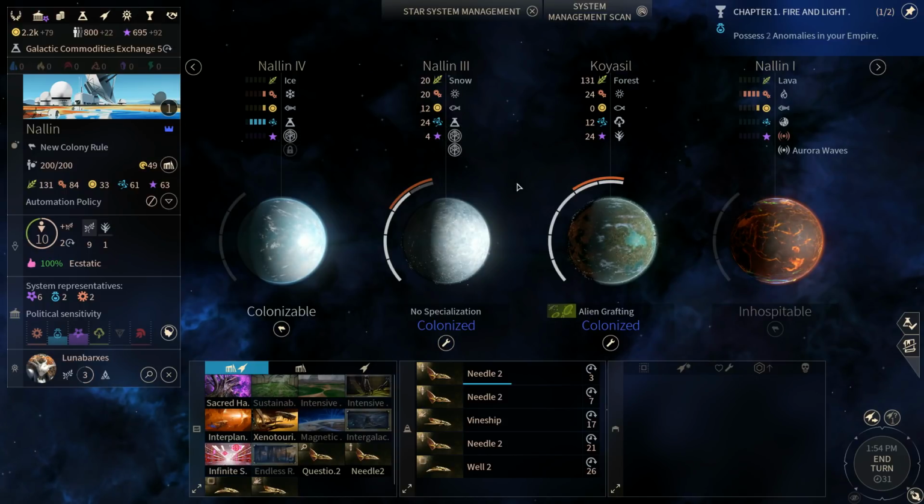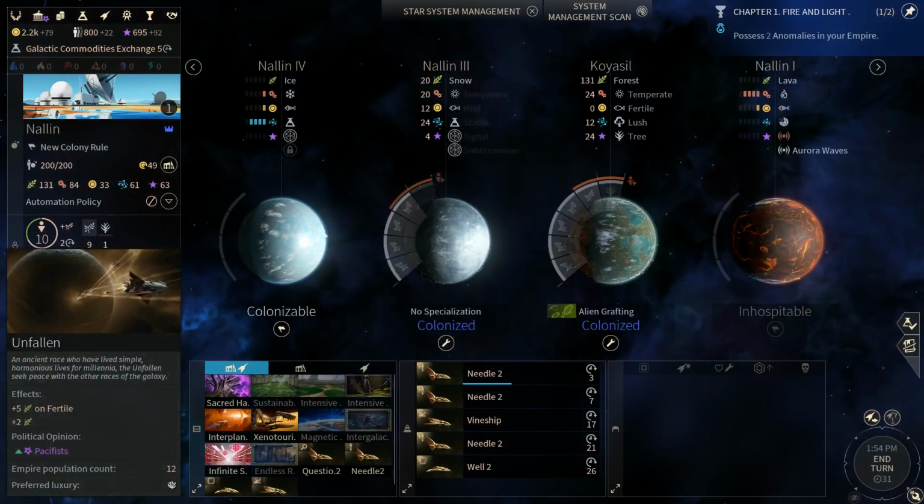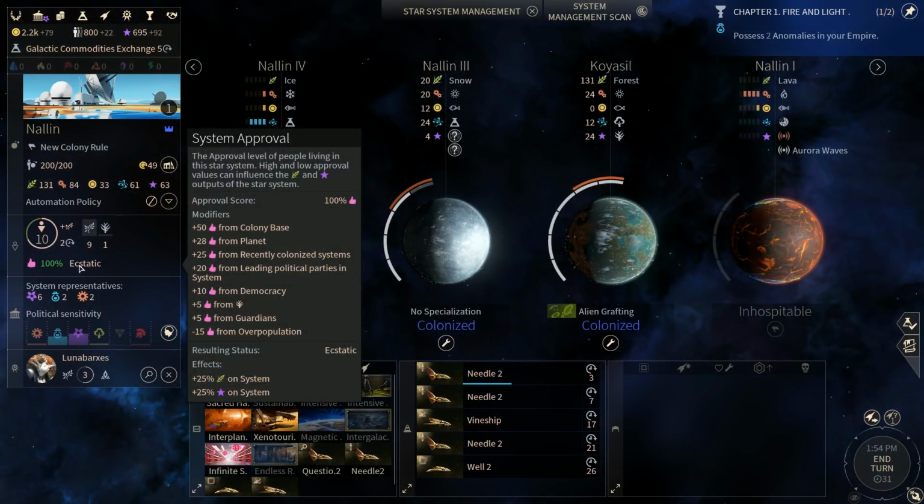So we need to find new and better ways to increase approval. But right now, we've got so many good ways, partly because of our old law. That plus 25 from the recently colonized systems from the new colony law was very good. Everybody really liked the new colonies kind of thing.